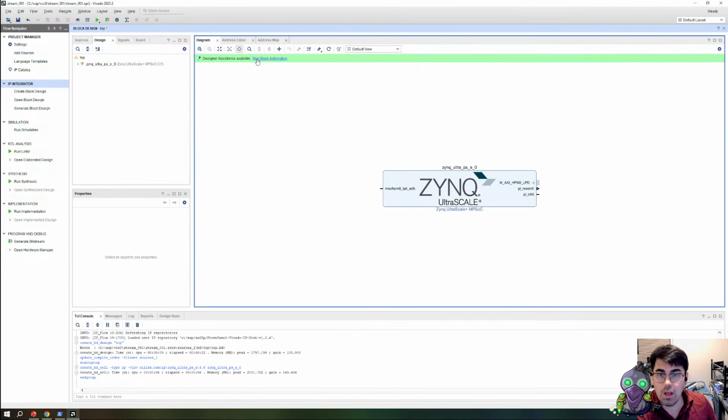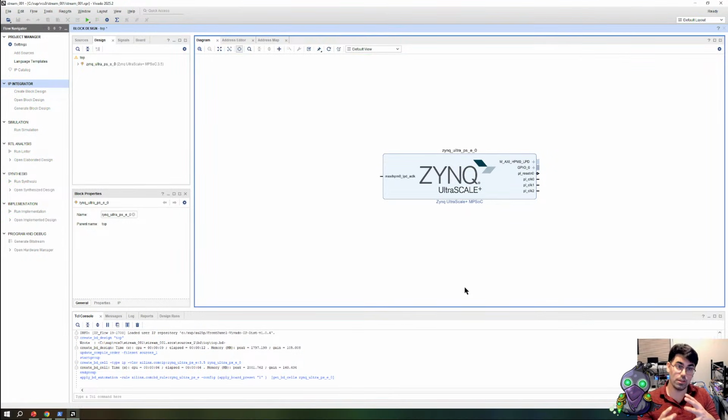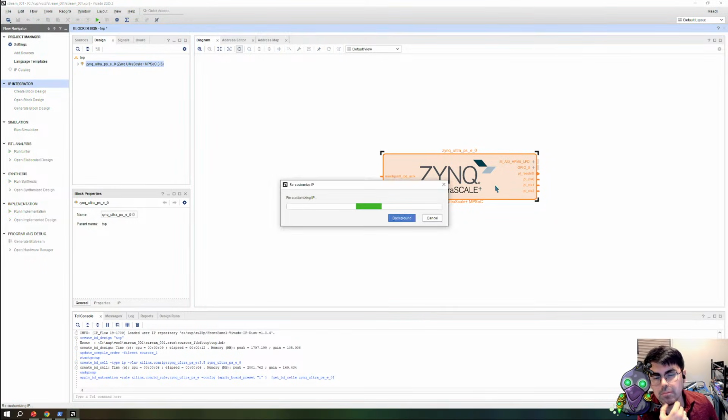And we're going to run block automation. So this will take all the configurations that are in the board files and apply them to your design. And we can double click this to see the different settings that have been configured.